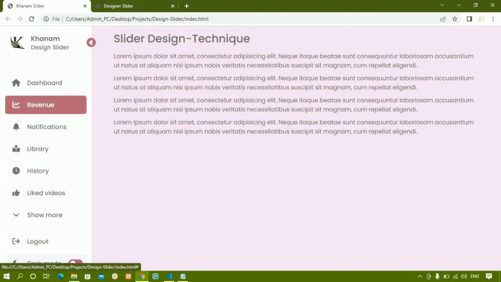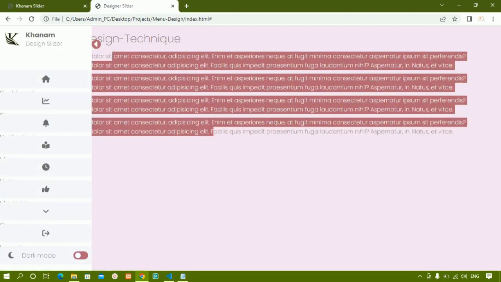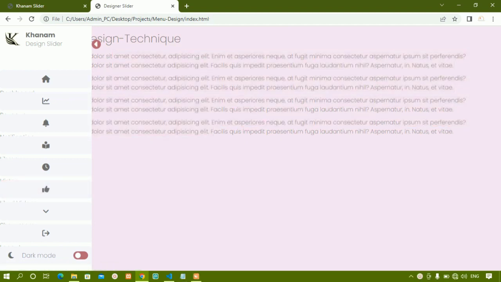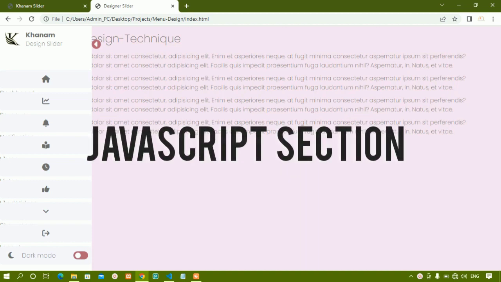Also I will be giving you one exercise which you have to complete in this project. Once you complete this exercise, you will be confident enough to make this kind of project. Okay, we are done with these basic stylings. In the next section, I will be telling you how to align this properly and also how to write JavaScript code, and later on we are going to end this project. Till now we have completed till here. We have added stylings and we are also done with the HTML part.